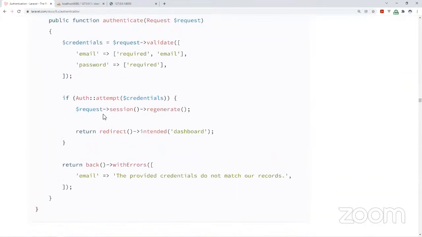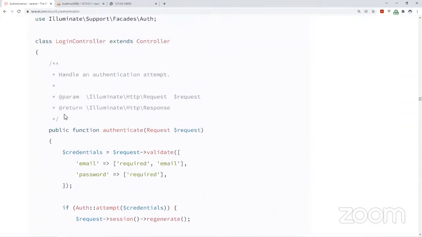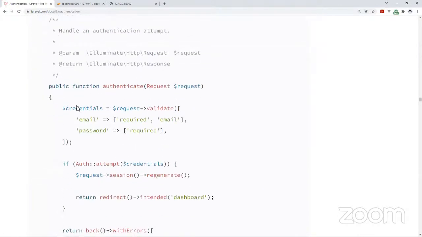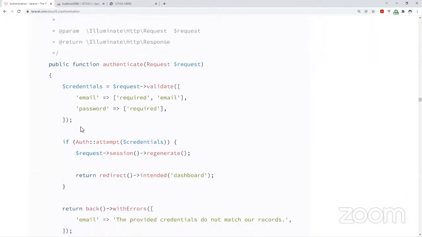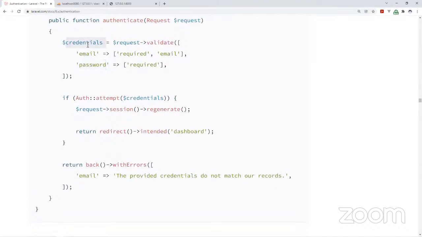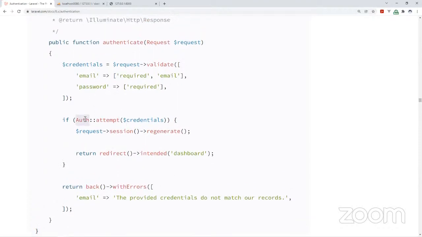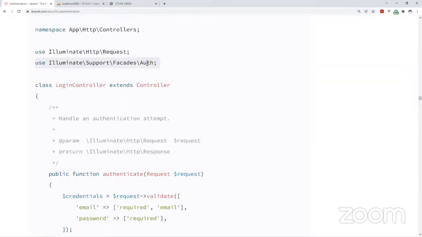So ito po, ito po yung code or the example in the Laravel po. If you want to manually authenticate the users or the login from the form, then it will send a request to the server. Then for the email and password, so the validation, and after the validation, the credentials will attempt to validate those email and password. So nandito na po yung functionality sa Auth po na class.